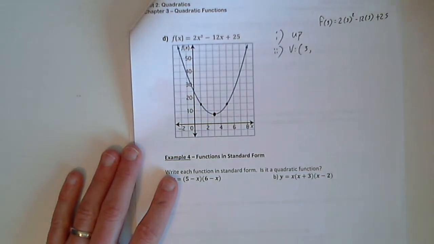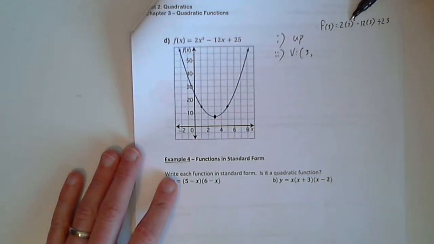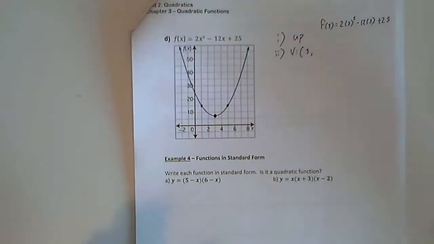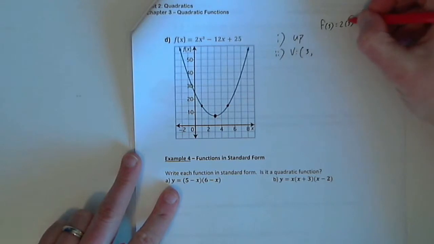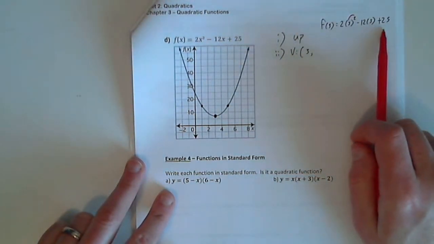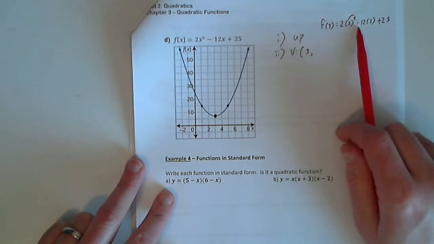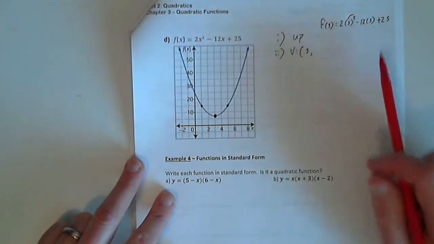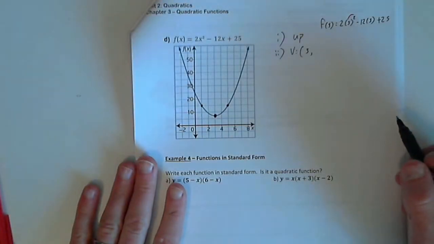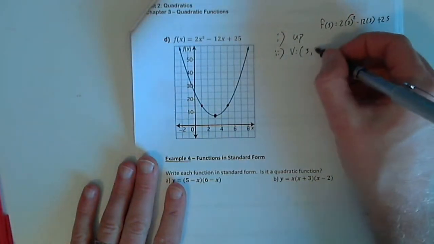Make sure you're not multiplying 2 times 3. That's probably the only place where most people would mess up if you're going to mess up. You have to do the squaring first. This part right here has to happen first. If you put it all in your calculator at once, your calculator should do it in the right order. If you have brackets around the 3 and just the 3 squared, it should work. And the answer you should get is 7.